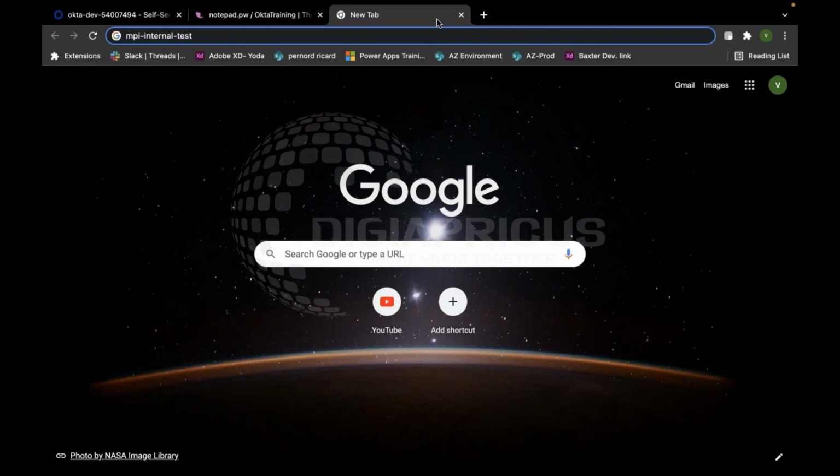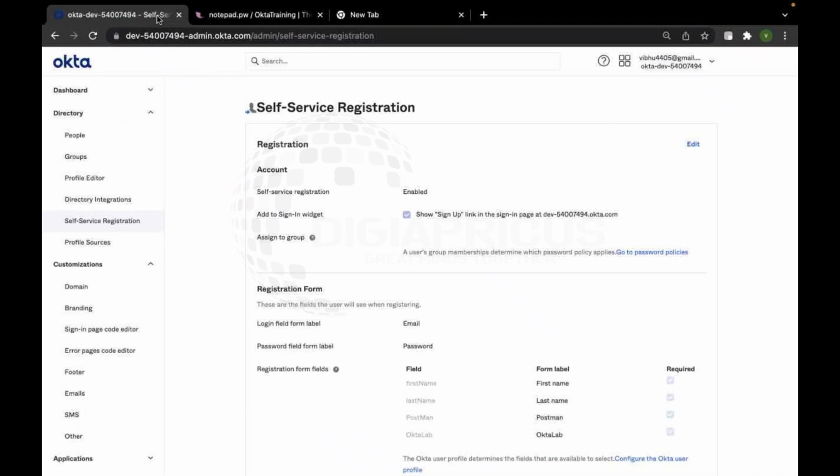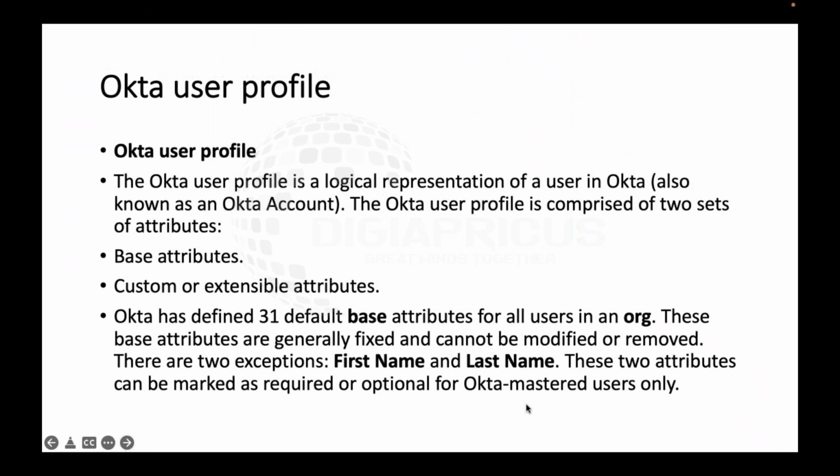Is my screen visible? Yes, it's visible. Okay, guys.